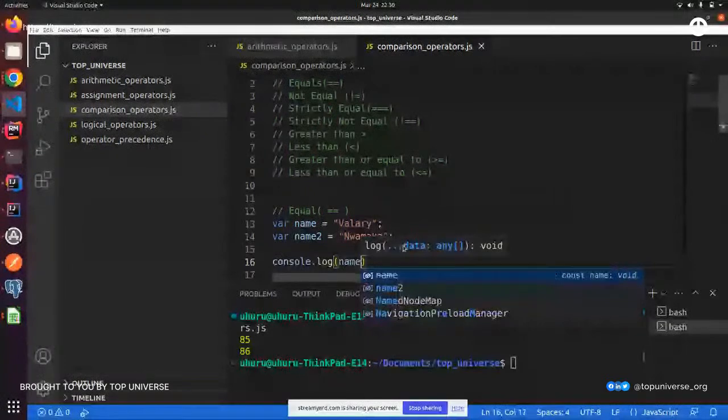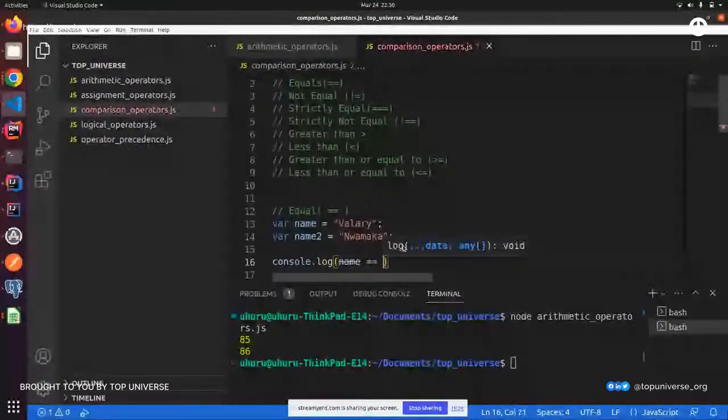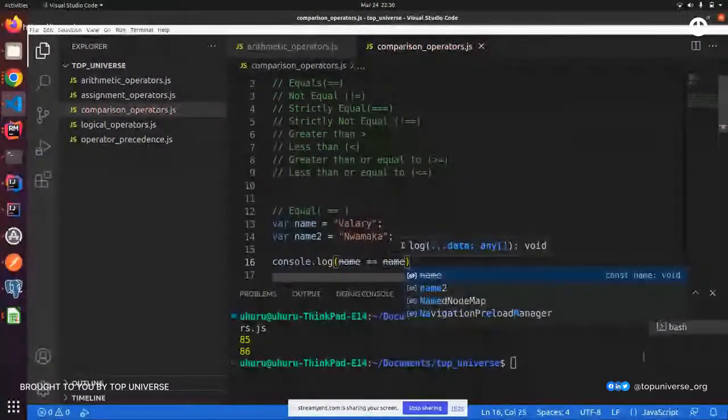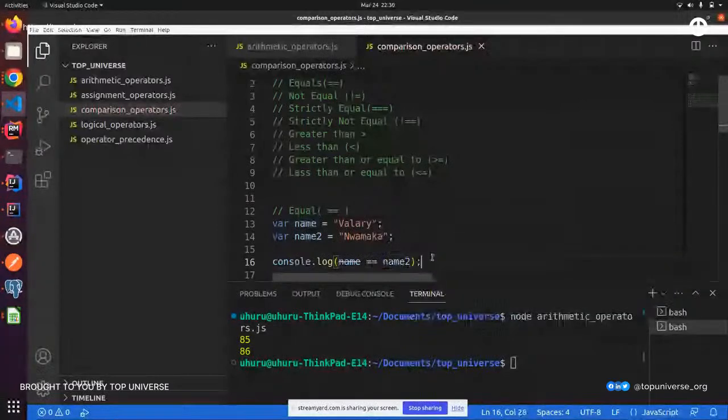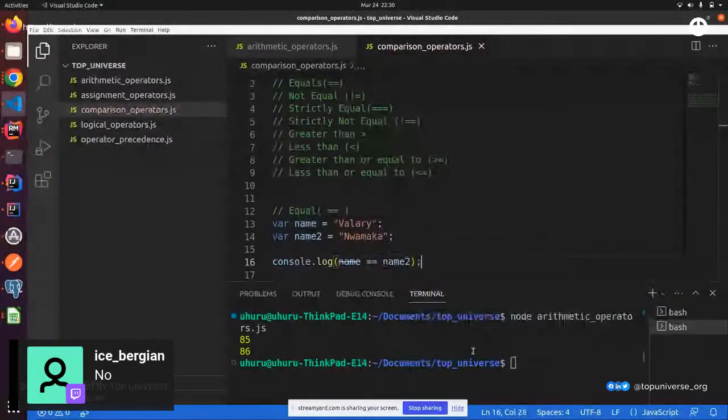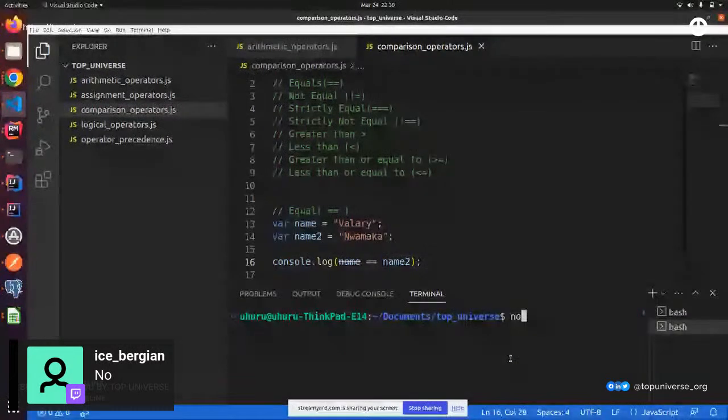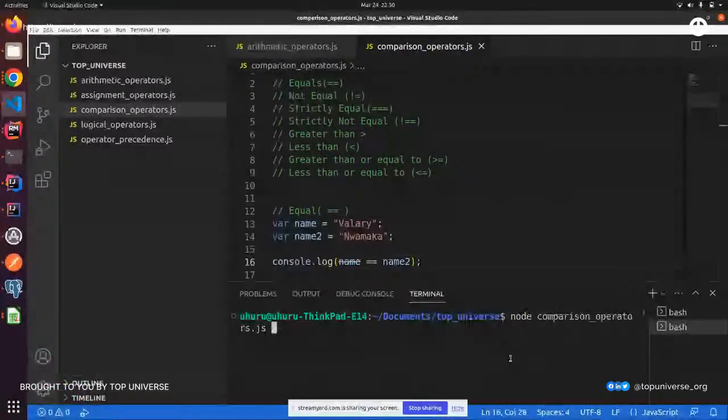So console.log name equal to name2. False, because Valerie, the string, is not equal to Nomaka, the string.